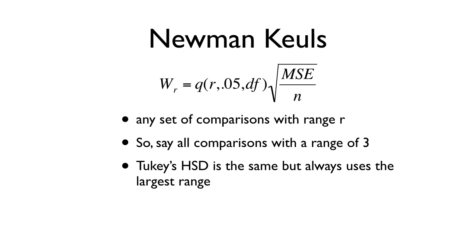Tukey's HSD, you know what HSD stands for? Honestly significantly different. That's what he used, which is pretty great. It's another common one. And it just uses the largest possible range, the biggest possible difference between two groups. So let's say what you're interested in is that two groups differ by 10. You look and go, I have two groups here that differ by 10. I'm going to look up a Q value for 0.05 plus the right number of degrees of freedom, and then I can see if they're different. And then anything 10 or bigger is different.